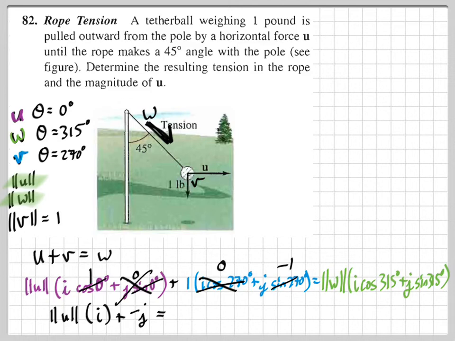This is just a 1, so it's not going to do anything. We know cosine of 270 degrees is 0. And we know that the sine of 270 degrees is negative 1. So this is going to be a negative 1, so we have a negative J. This is supposed to result in magnitude of W times the cosine of 315 degrees which is √2 over 2, times I, plus the magnitude of W times sine of 315 degrees, that's negative √2 over 2, times J.